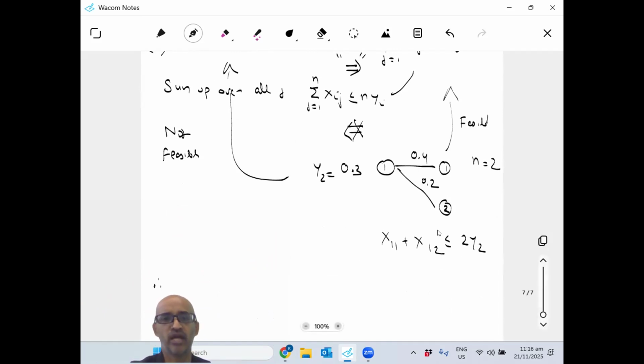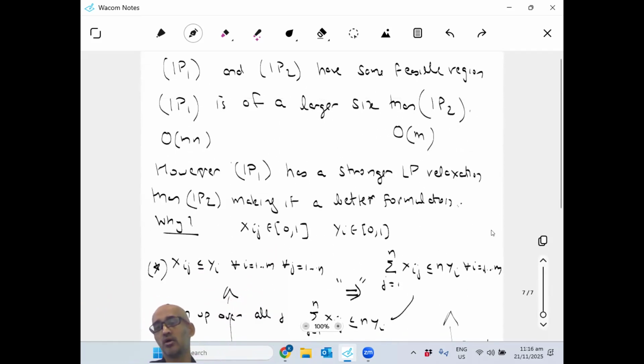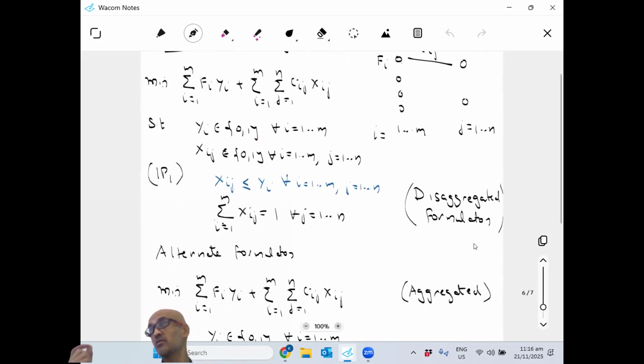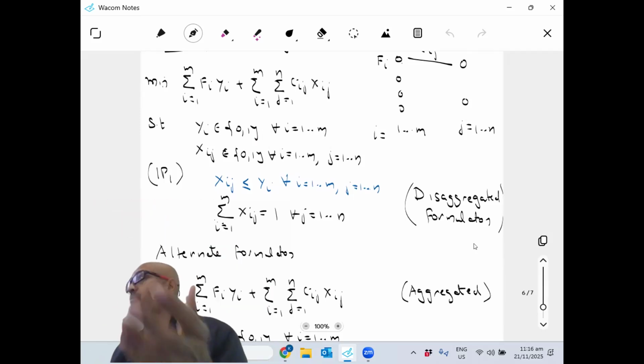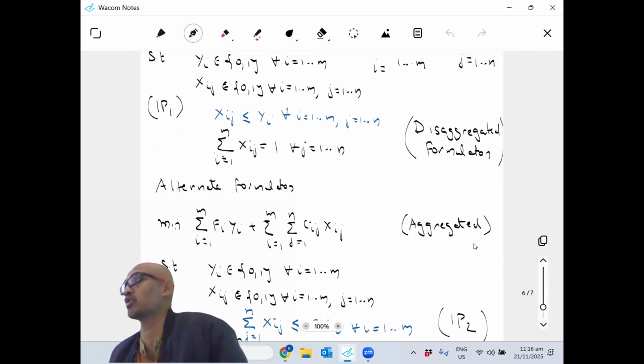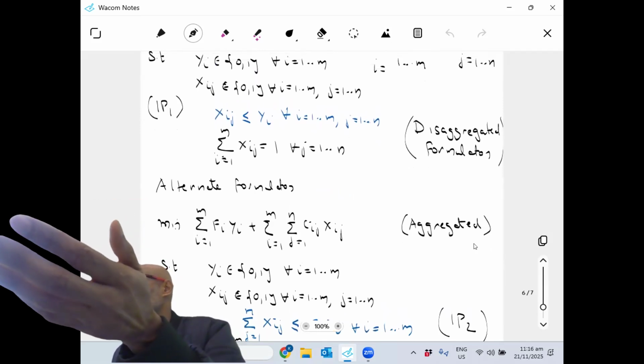So therefore, this IP2 formulation is worse off than IP1. Okay. And this tells you something about LP. If you think about linear programming problems, you would generally think fewer constraints, fewer variables is a better thing. This is true. But here I showed you an IP formulation where actually having more constraints was better because the LP relaxation was stronger. Okay.